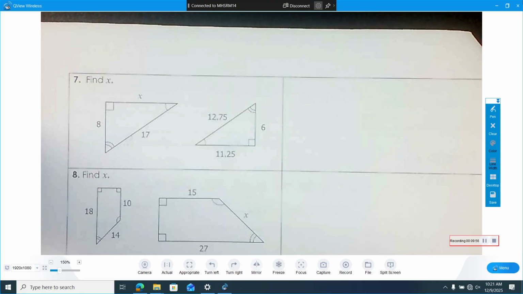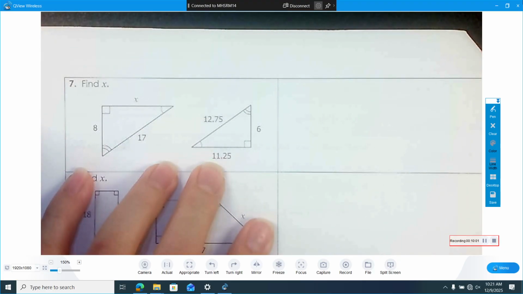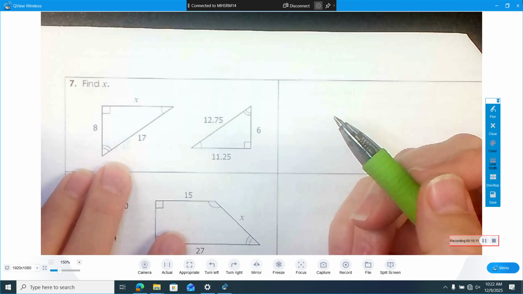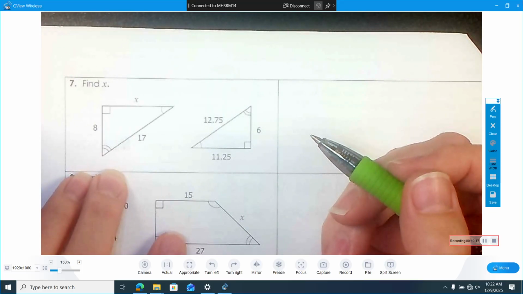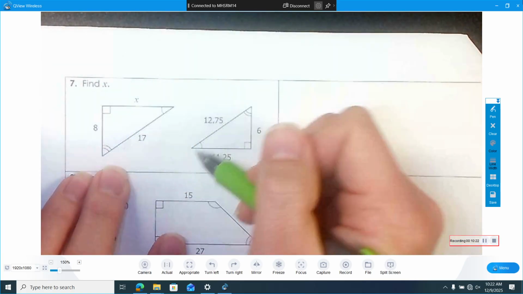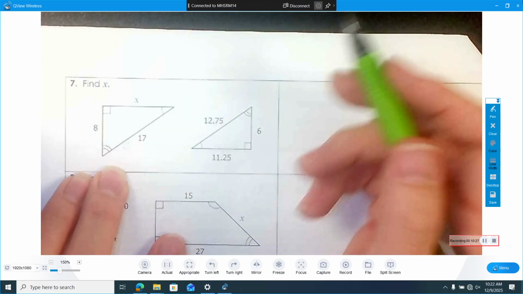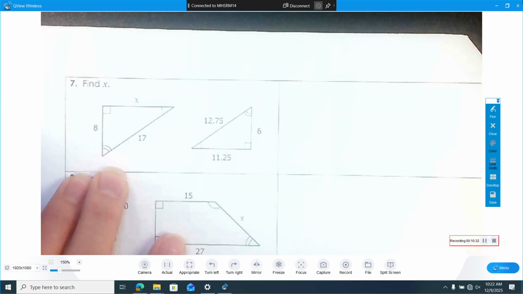What's the problem here in number 7? It's flipped and rotated. They're not oriented the same way. Do you see how they're different? Okay, but they are still similar figures. It might be helpful to orient them the same way, but I'm going to, maybe I will. Let's see. Because they're marked, it helps us out a whole lot.